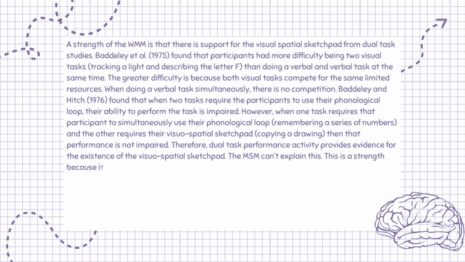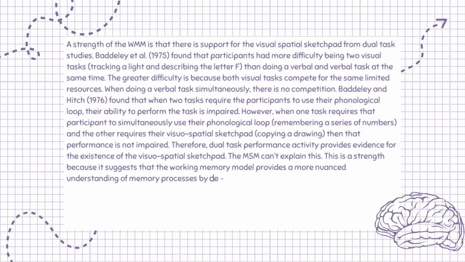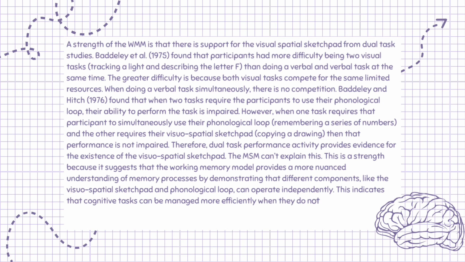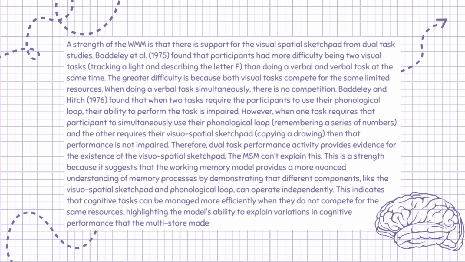The MSM can't explain this. This is a strength because it suggests that the working memory model provides a more nuanced understanding of memory processes by demonstrating that different components, like the visuospatial sketchpad and phonological loop, can operate independently. This indicates that cognitive tasks can be managed more efficiently when they do not compete for the same resources, highlighting the model's ability to explain variations in cognitive performance that the multistore model cannot.